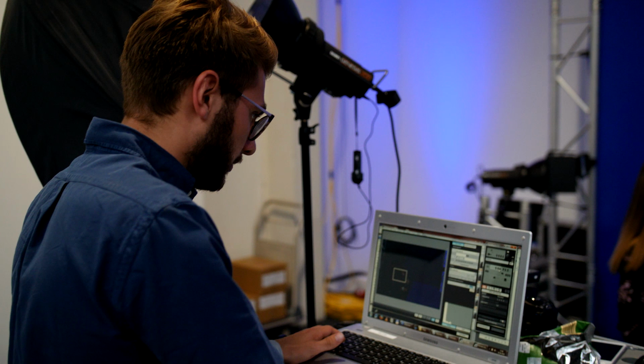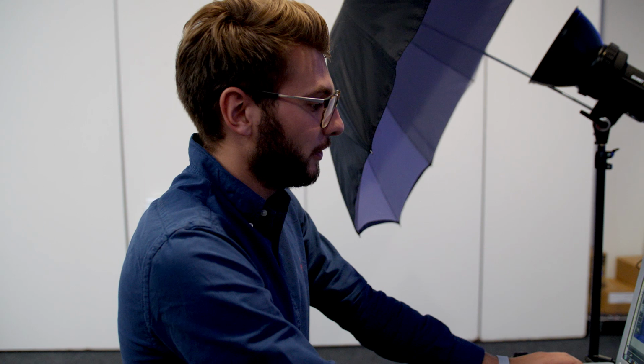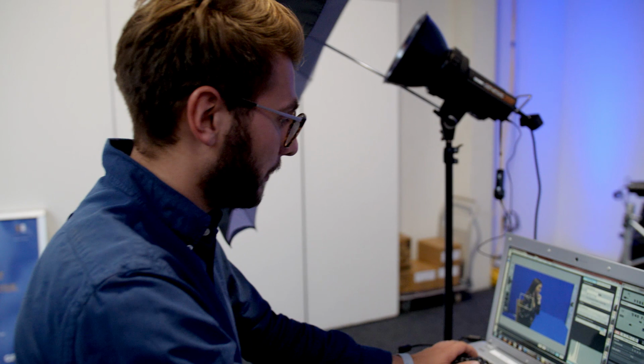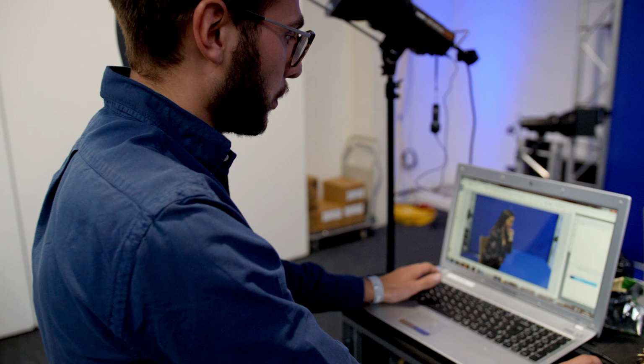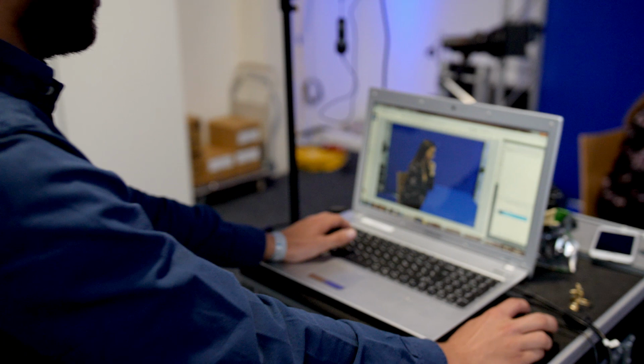So we're here at the photo booth where you can get a virtual photo opportunity with world champion Magnus Carlsen, and I think maybe you're the right person to tell us a bit more about how this works and what it is you do. Sure. We are having this photo booth here and we have the blue screen. So we take the visitors, they can sit and play chess against the world champion. As you can see here, we have the live view, and after we have the live view, we're just taking a picture, and it's coming up in Photoshop, and then I virtually put it against Magnus.